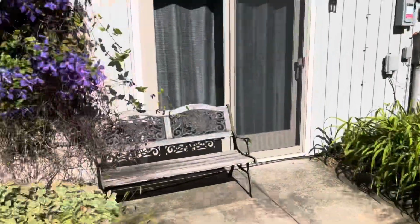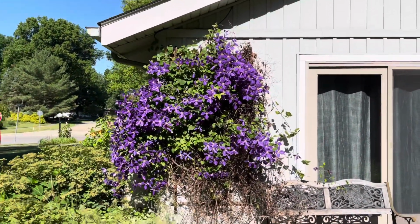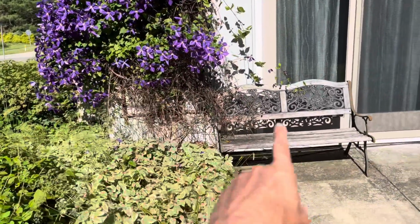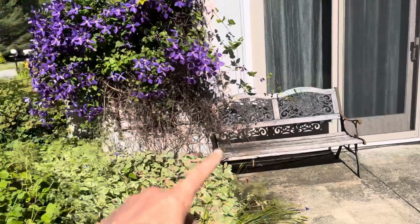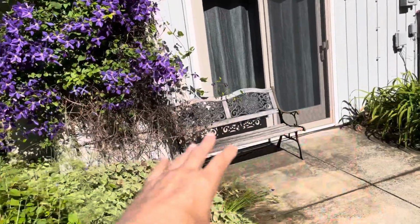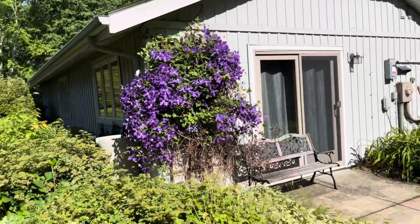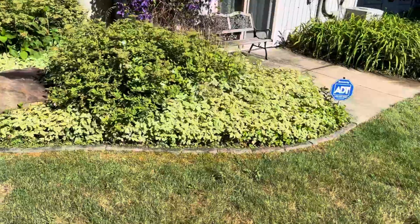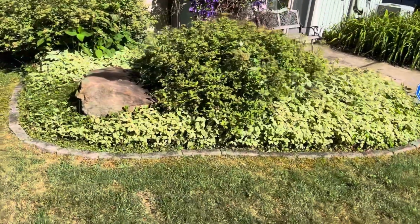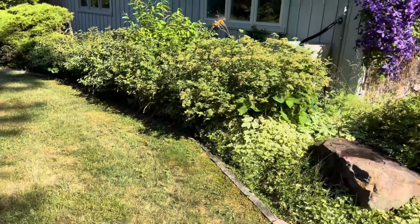So that's exciting. This clematis back here is doing ridiculously fantastic. A lot of times we'll cover this bench. We don't use this bench just for looks. It's just an old bench we threw there. And a lot of times it'll take over that whole bench. Last year it did. This year, for some reason, it grew more this way. But that came out great. And this is just more ground cover that we allowed to grow in. We trim it so that we don't have to mulch. And we just kind of trim around like this.